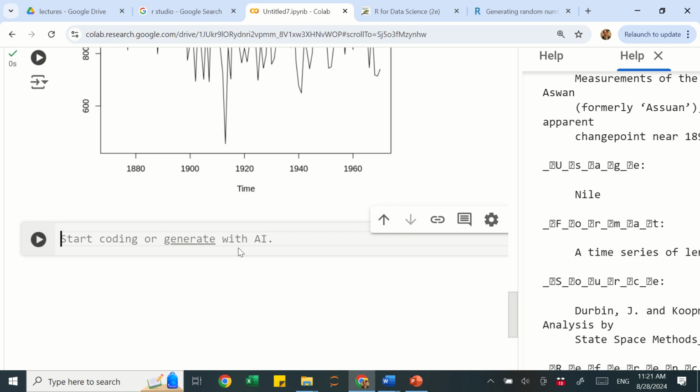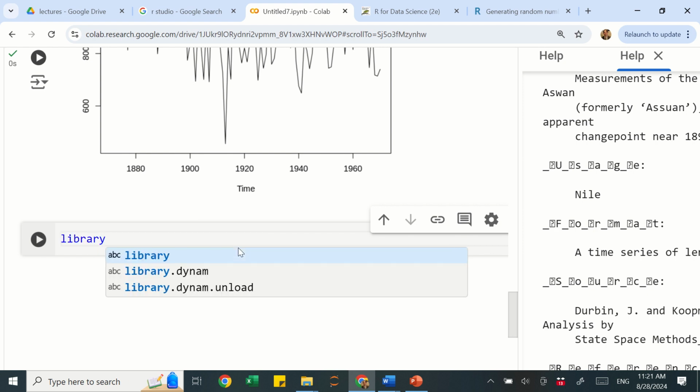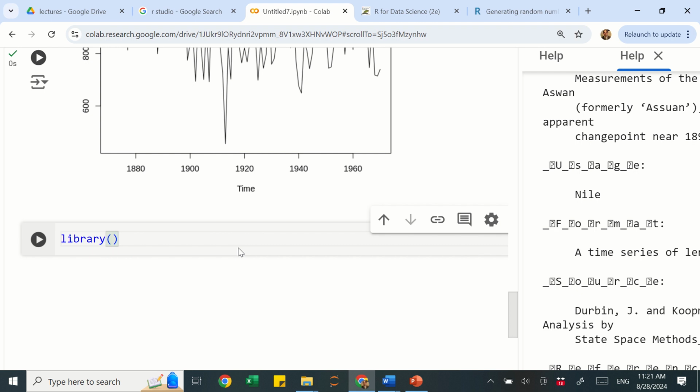So let's keep working with more different datasets. I will add a different one. There is a package, nlme. It says it's for linear and nonlinear mixed effects models.